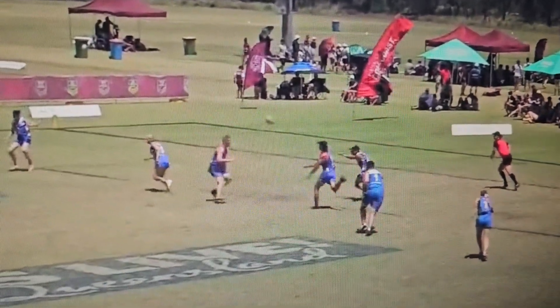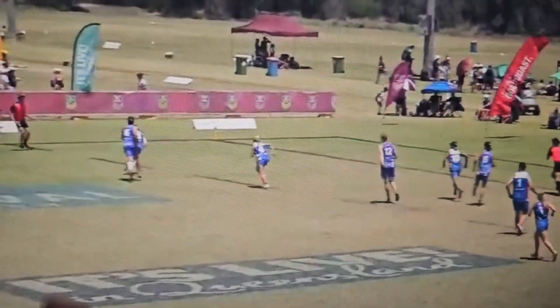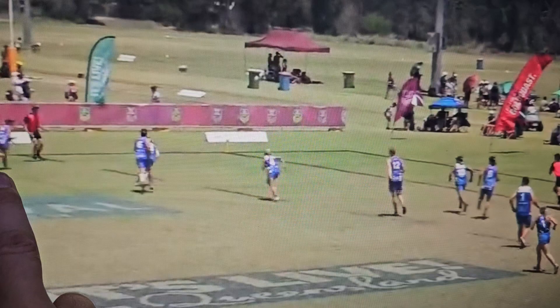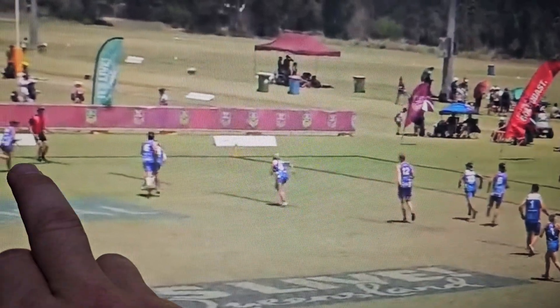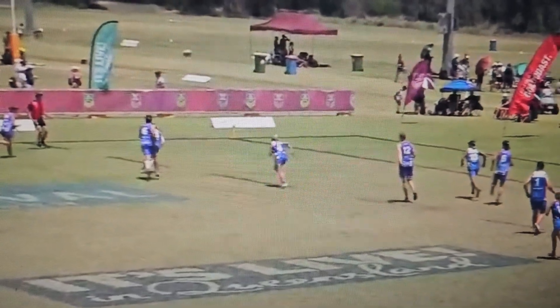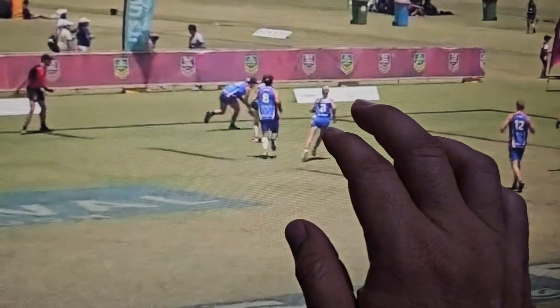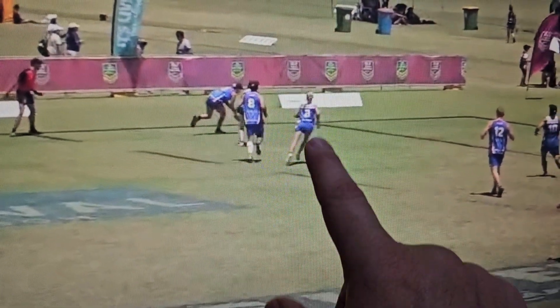This winger here is ball-watching a little bit. Then when she sees that the ball is actually going over the top, you can see the nice depth on this winger here that started on the inside, and you can see her momentum running out — as I showed in one of the videos last week or the week before. She catches the ball on the out and then can run on the out to this corner where she scores the try.